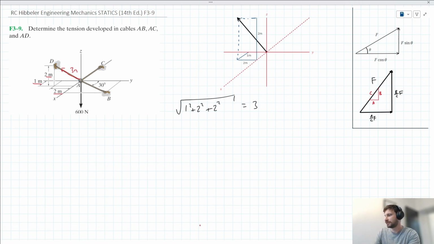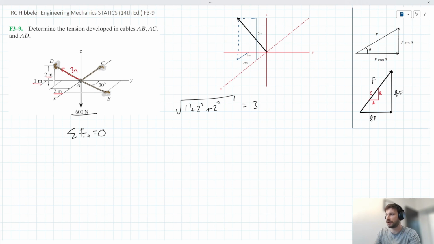Okay, let's get started with this problem. As is always the case, if I sum the forces in the X, Y or Z, we would expect them to sum to 0 since the system is in equilibrium. I'm drawn to resolve in the Z first, because we have one force acting down, which we know, and one force acting up, which we don't know. We're going to be left with one unknown there, which we can just solve for.